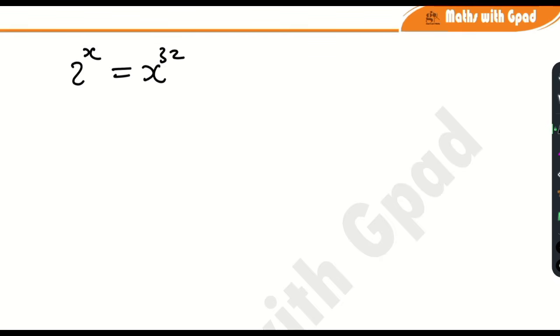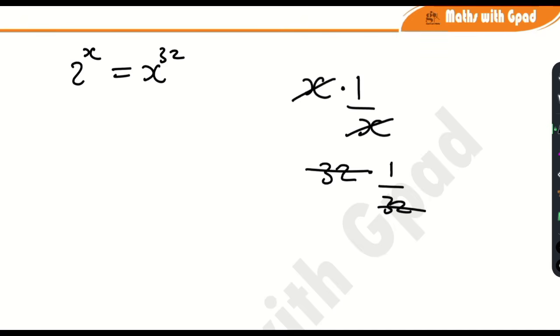So here's what we're going to do. If you have x and you want to get rid of x, you simply multiply by the multiplicative inverse of x. So you do times 1 over x, right? X cancels x, and then you have 1. Okay, what about to get rid of 32? The same thing, multiplied by its multiplicative inverse. So you multiply 32 by 1 over 32, and it cancels out, you have 1. So that's exactly what we're going to be doing on both sides of the equation. We're going to multiply by 32 and x.